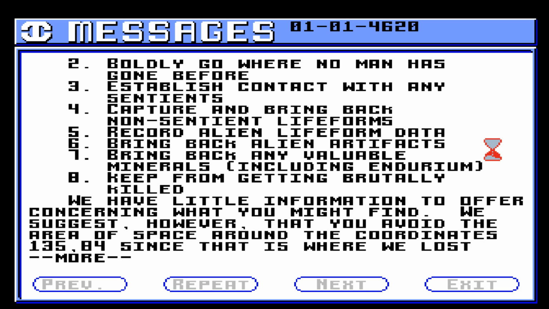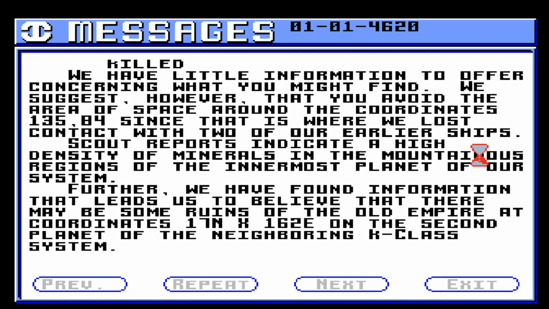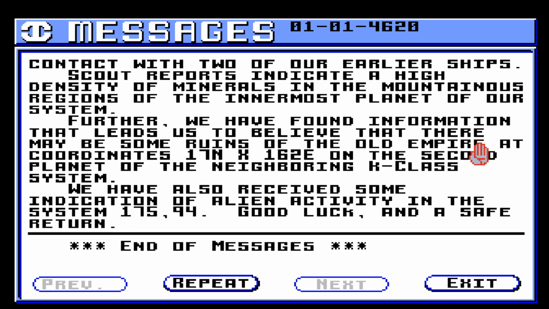Let me write that down. So this is a game where it is highly advisable to write down things, coordinates, notes, that sort of thing. So let's go ahead and write this down. 135, 84. Since that is where we lost contact with 2 of our earlier ships. Okay.